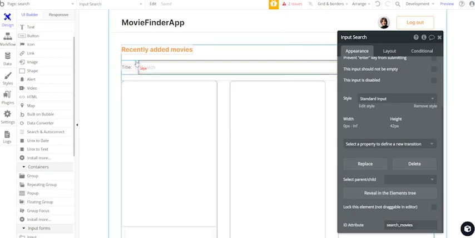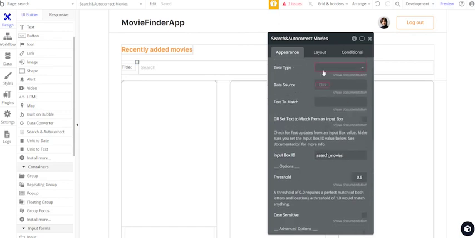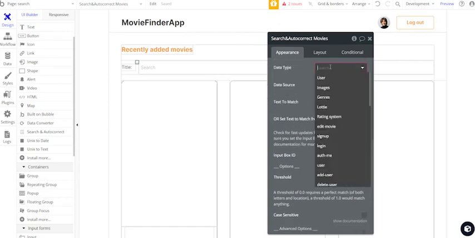Next, we are going to set the data type and the data source to the fuzzy search element. Just a small correction over here. So for data type here, we want our API, get movies query.